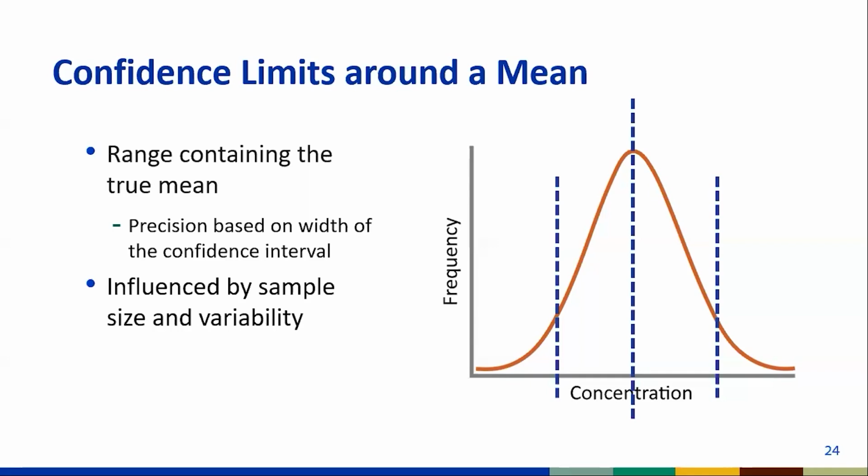When considering variability, if we knew that the herbicide was evenly spread across the field, the variability of concentrations between samples would likely be smaller, resulting in a smaller standard deviation and a narrower confidence interval. This too would bring the upper and lower confidence limits closer to the mean.